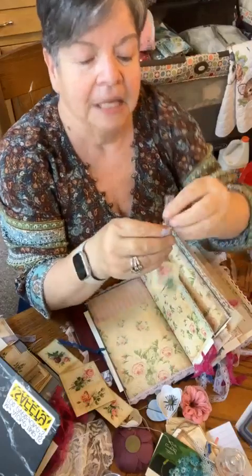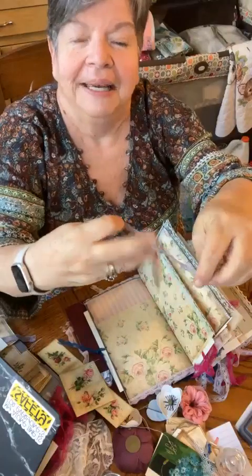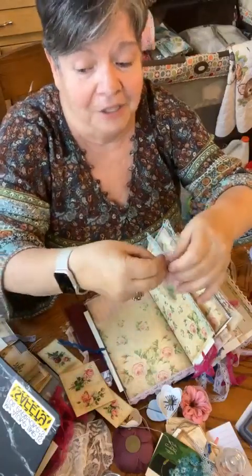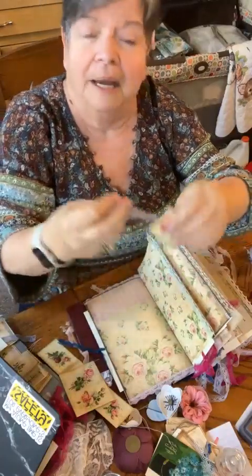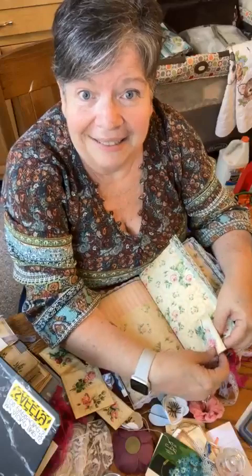So I'm just gonna slip this little bit of lace right through. Thank you. I have tons of this lace, Sherry. I bought out a whole store full of new old stock of lace.